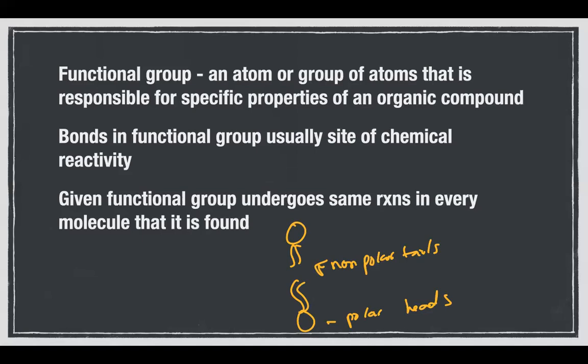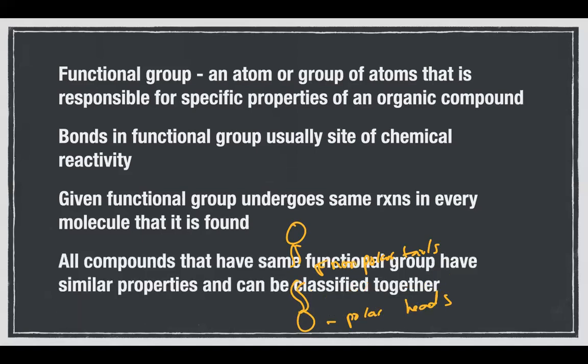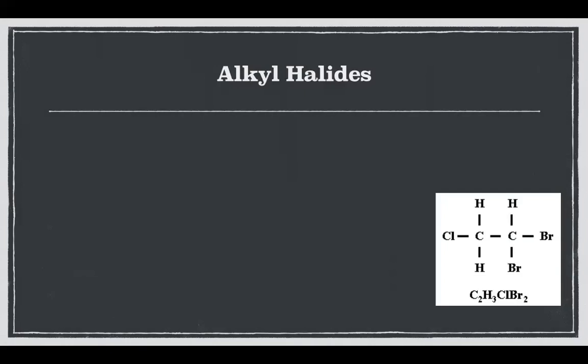Okay, so the first group that I want to talk about, which you have already seen, like I said, in the homework, because you had some of the halogens that were attached to your hydrocarbons. These are called alkyl halides. Now, alkyl, because it's a side chain, and halides comes from halogens. And you guys already know how to name those, so I don't have to worry about that.